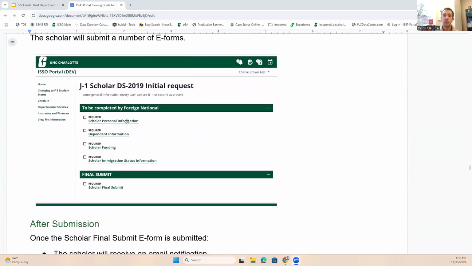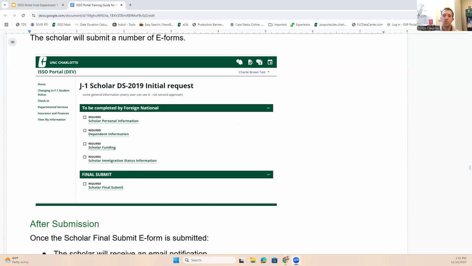They're going to submit personal information, dependent information if that applies, their funding information, and immigration status. So we have some background information about their previous visits to the United States. And then they're going to click the final submit button.